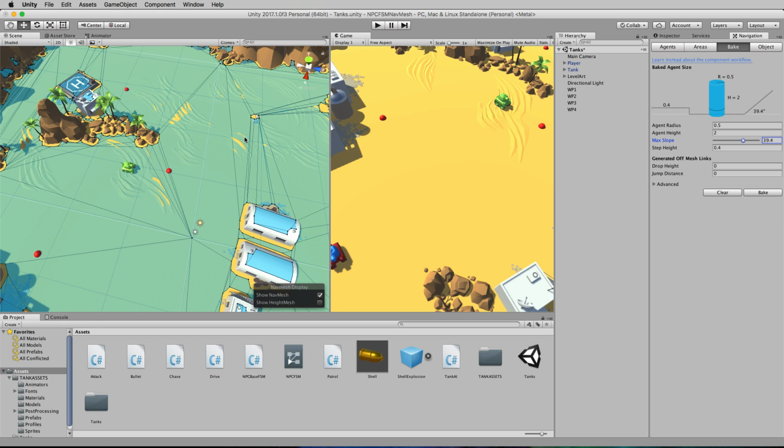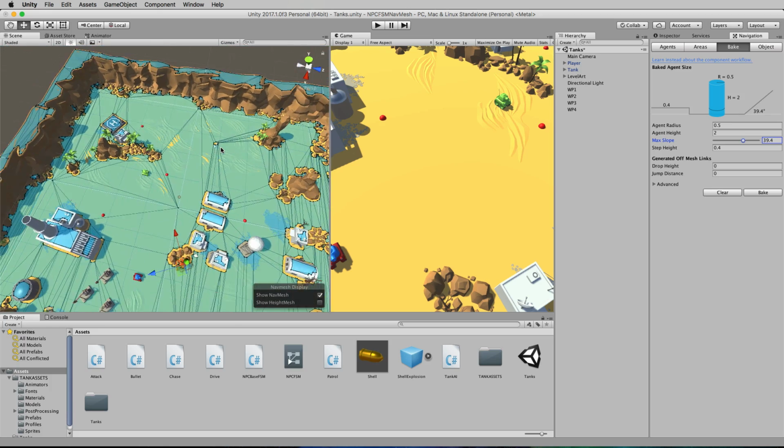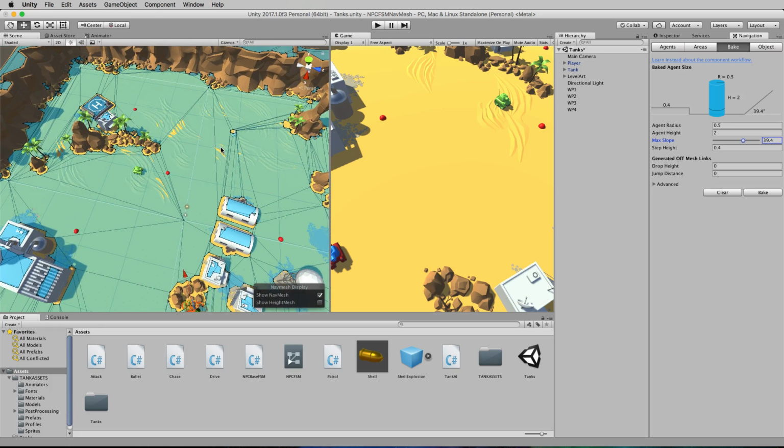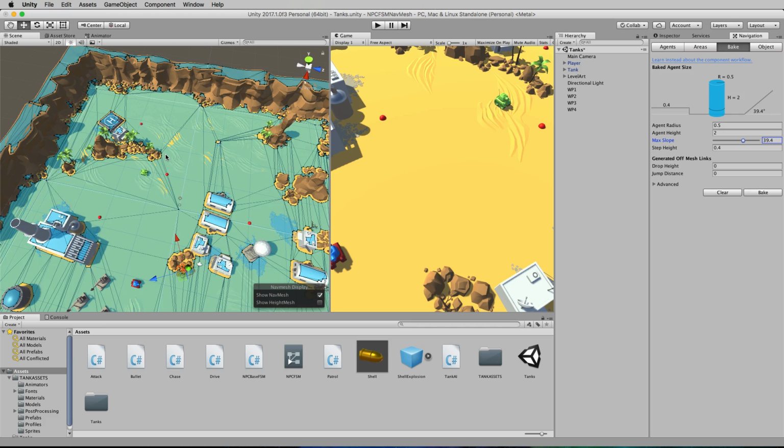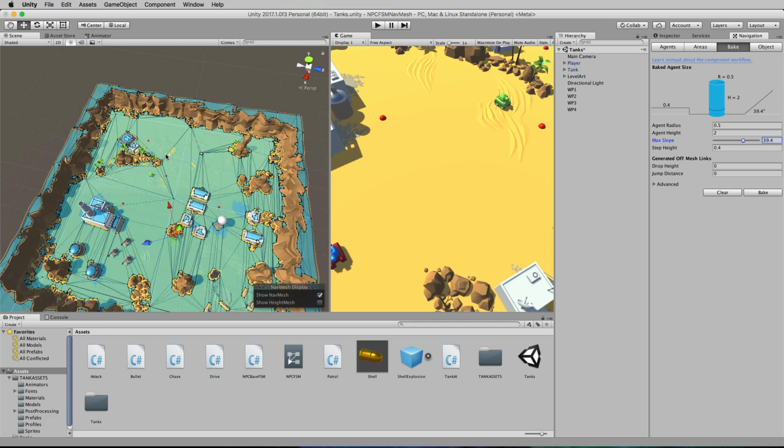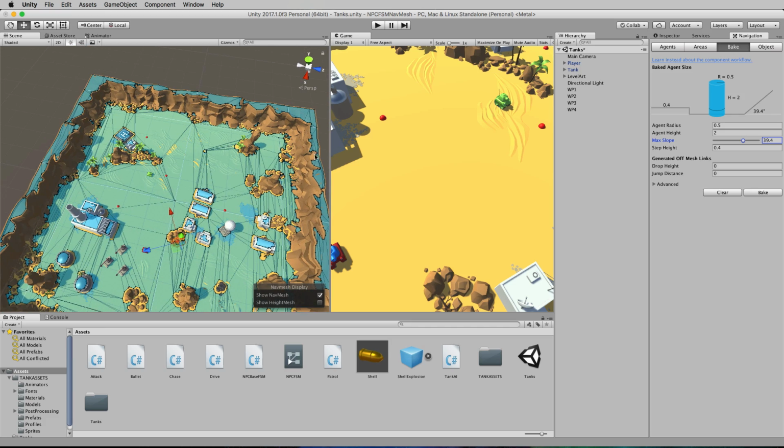Now you might not have this blue area that I can see here because I've already pressed bake, and that's this button here. Pressing bake will bake the nav mesh into the system, which means that it goes and works out where your character will be able to navigate. Anywhere it's blue that you can see here is an area that is essentially walkable by the character or the tank. In this case, you can see that around the top here has been made walkable.